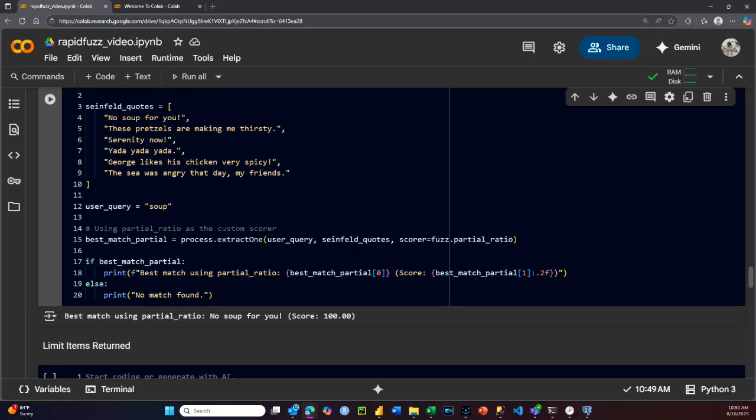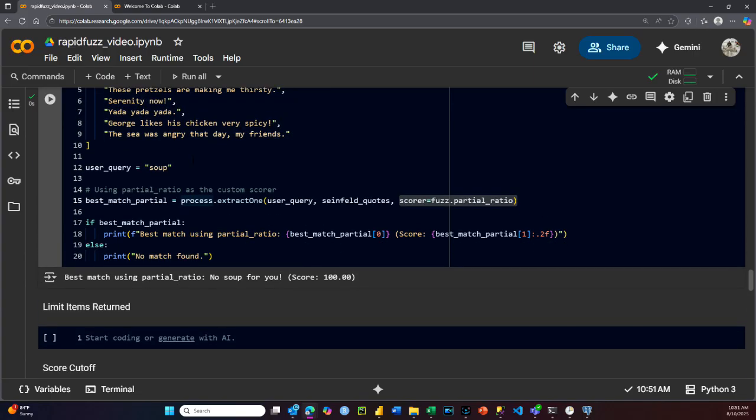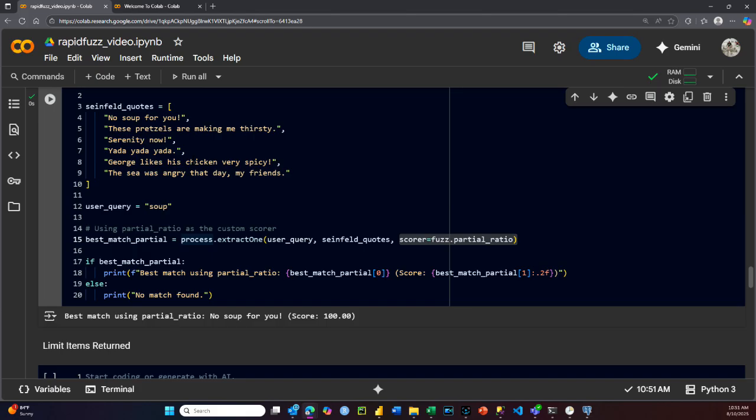Best match partial. I'm doing an extract one for the best match, my user query, Seinfeld quotes. Now I've got an additional optional argument here. I can tell process.extractOne which score to use, so I've told it fuzz partial ratio. I've told it to print a best match using partial ratio and the score, and if that's not there, print no match found. So let's run that. The best match using partial ratio for soup is No soup for you, 100%.